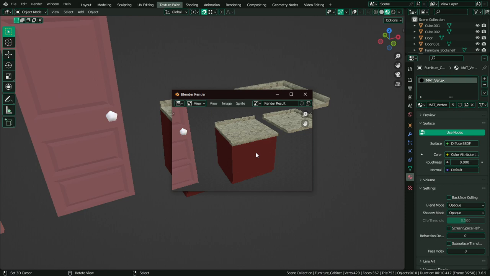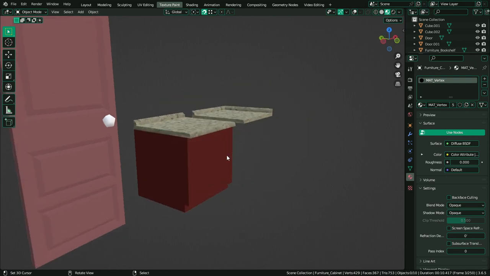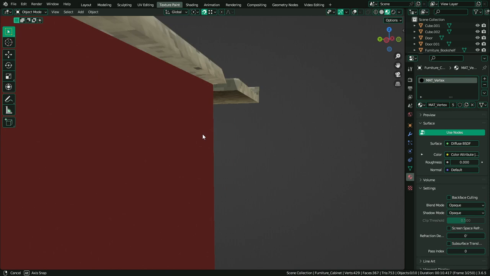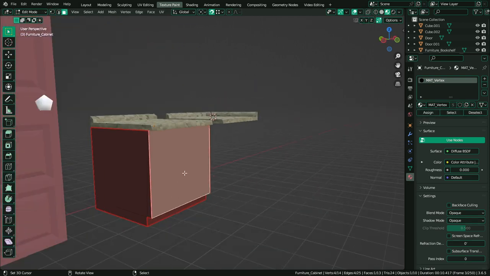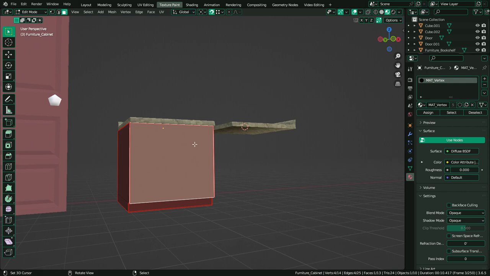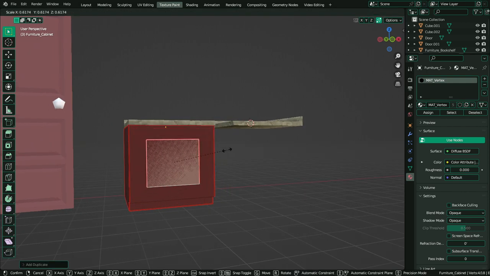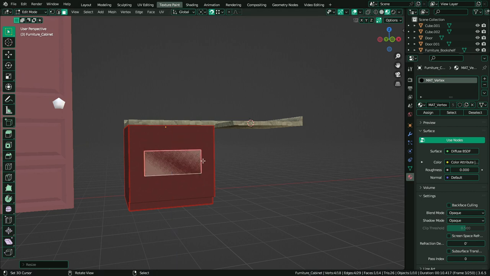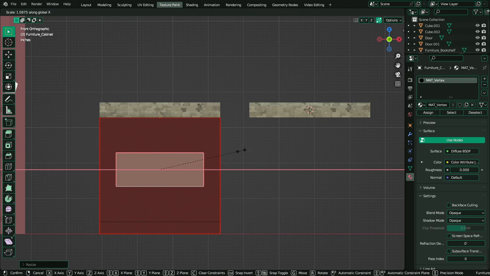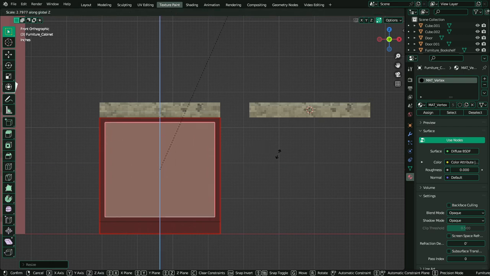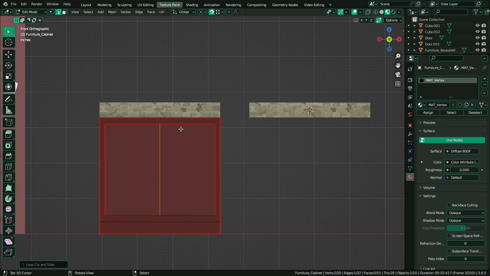So what material should I add for that? Also, a lot of the times, you know what I'm gonna do, I'm going to make vanity drawers. So let's do about like that. Right about like there.